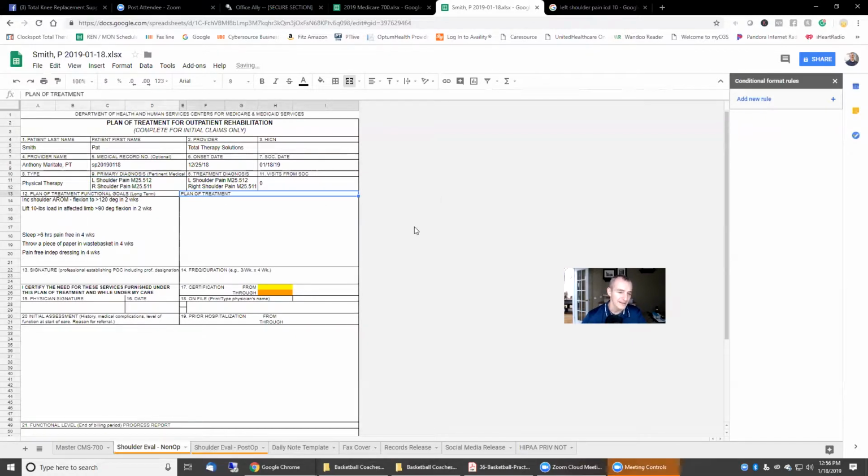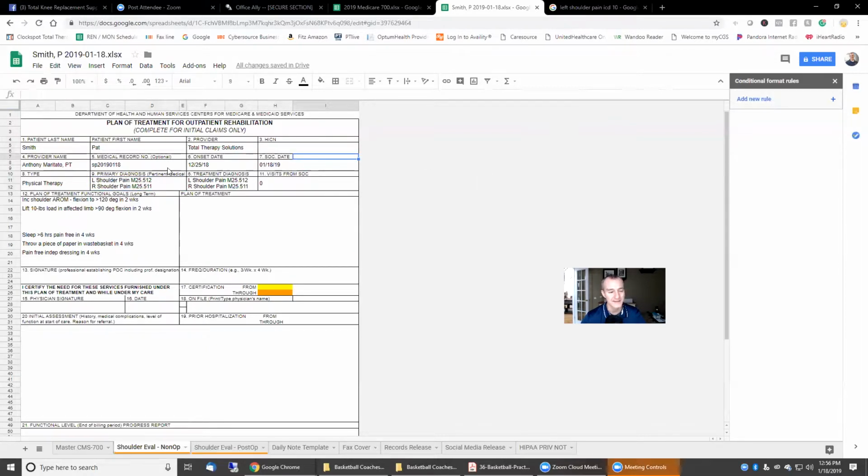Well, it's because when I actually see the patient and we do the evaluation, I'm going to come in here and say, oh, okay, it's a right shoulder. So now we've got a right shoulder. Or I'm going to come in here and say, oh, okay, it's a left shoulder. Now we have a left shoulder. So you just delete the stuff you don't need.